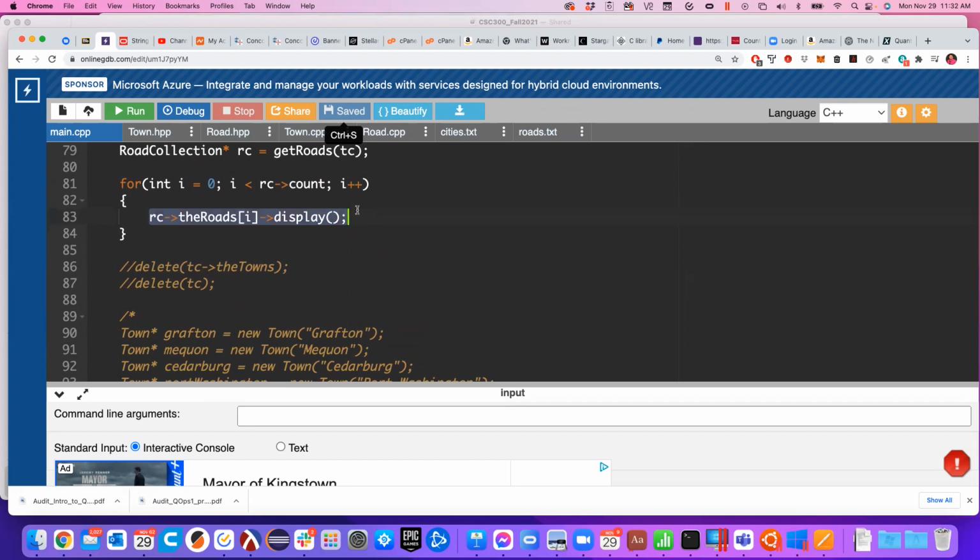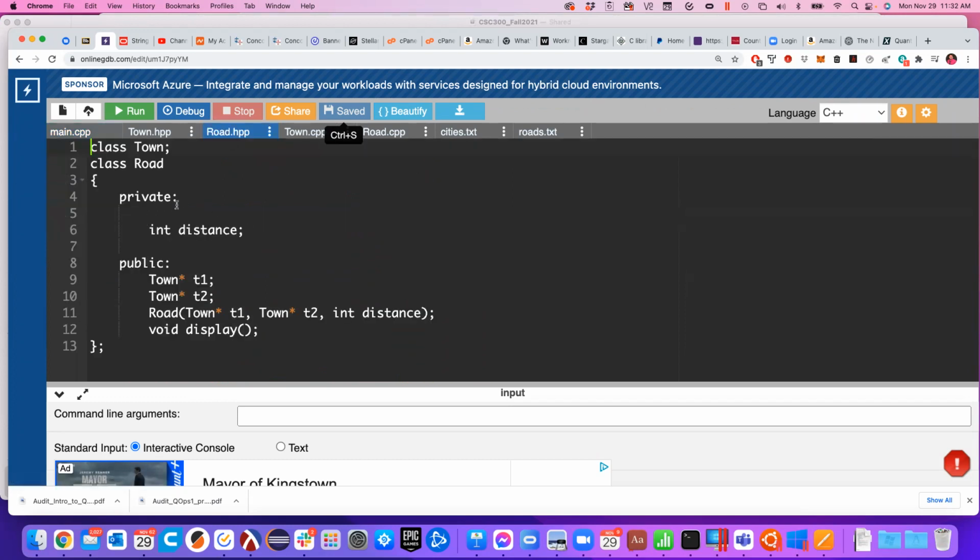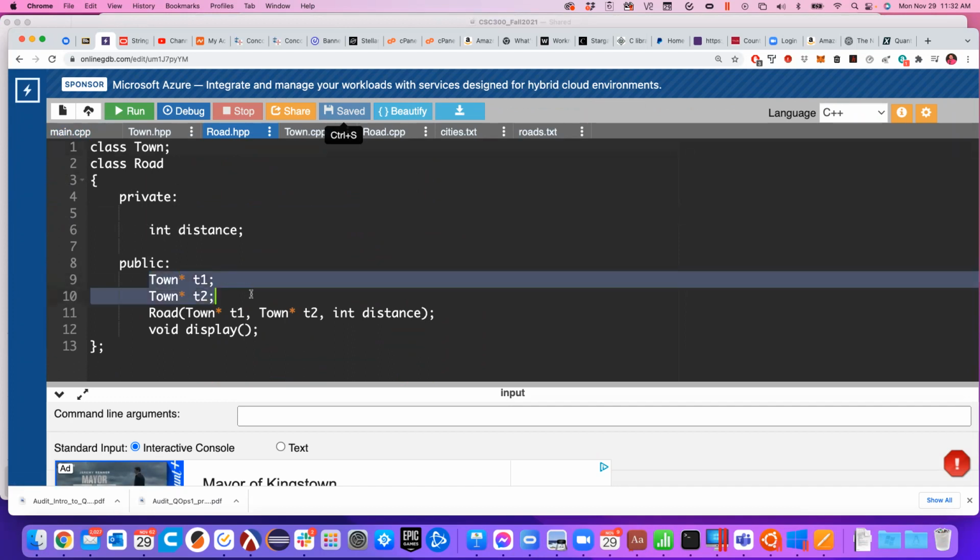Well, actually, we can think about this. What's a road right now? A road has a distance and it links 2 towns. Now, I could put into a town, I could say, here is the actual road object that you are associated with it. One of those 2 towns is you. Make sense? But not do some sort of special case. So I could do that. In fact, I probably should do that.